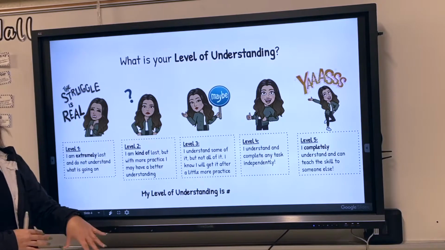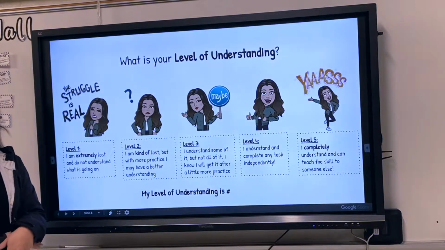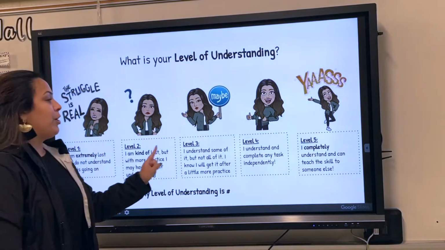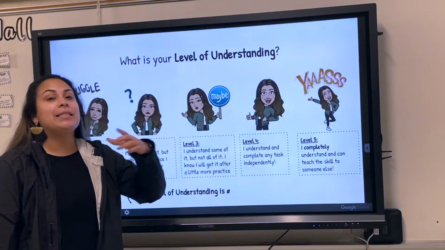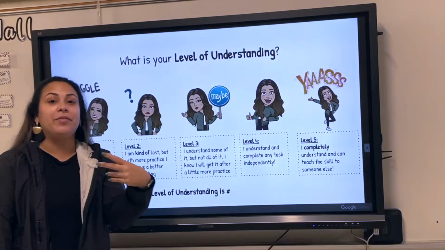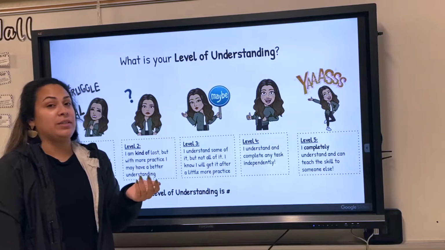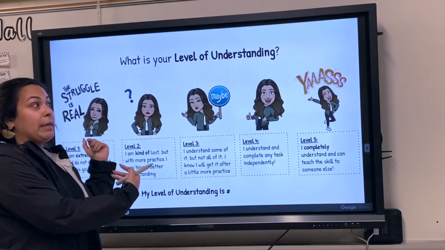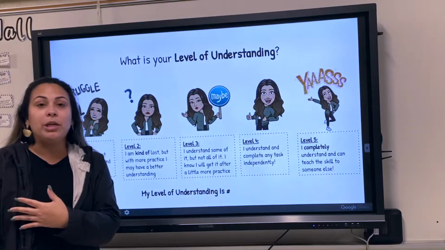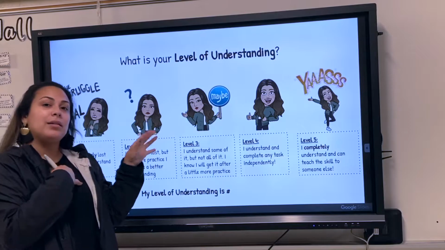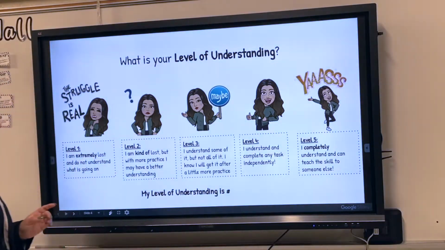You don't have to answer this on the guided practice, but on the independent practice, I want you to put here the level number that you relate to, because that's going to help me better understand where you are individually and on what specific topic, because you may understand this part of multiplying easily, but when it comes to the 3x3, you may get a little bit confused. So this is to help me help you. Okay? All right.